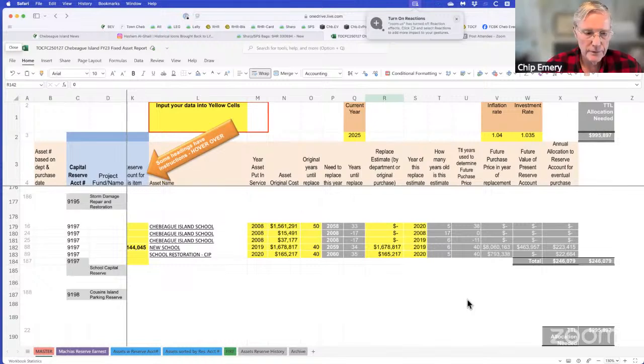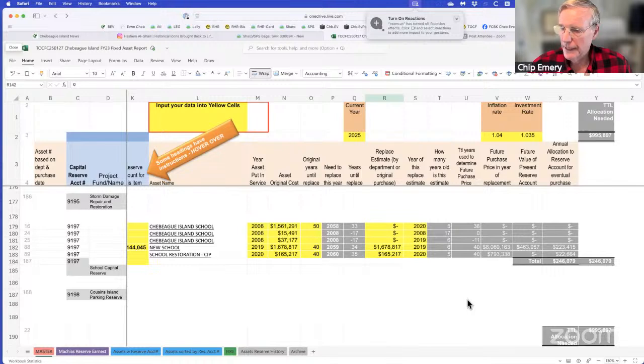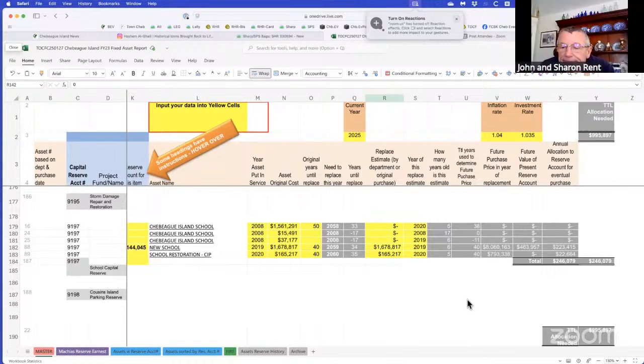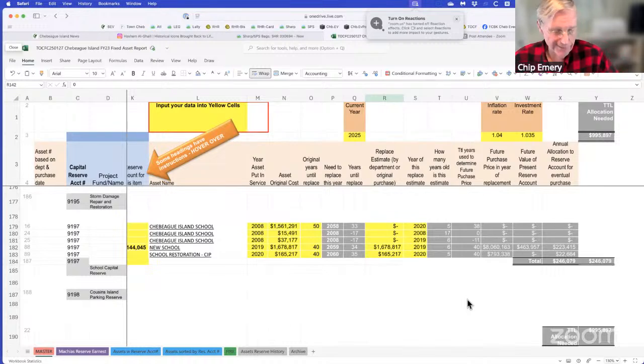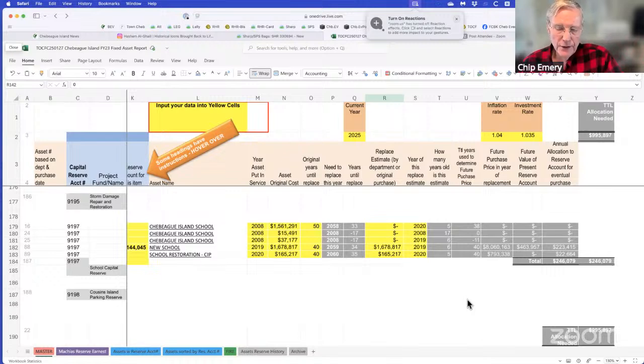Right, that isn't right. Maybe we need to do some research as to, if you have a new building, what kind of capital reserve does a new building require to replace roofs, replace major systems, whatever? Is there some rule of thumb that makes more sense for that type of thing? Right. It's like the roads. You're not replacing the road. Exactly. You're not going to replace the school. But this way, you could at least put in those numbers and say, okay, we updated this.